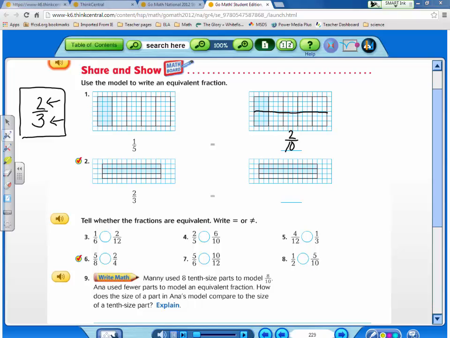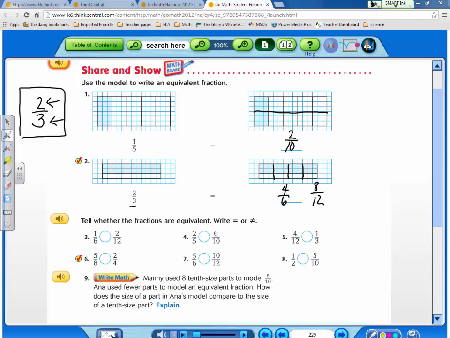The same thing with number 2. We have 2/3 shaded in, and we said we could split that in half, and we would then have 4 of the 6 pieces shaded in. Going on, equivalent fractions just go on and on. One thing we did notice is that when we're making equivalent fractions, the denominators are multiples. So we have 3, 6, we could have done something with 9, and then we have 12. We could come up with something with 15, 18, and so on. So the denominators are all going to be multiples of each other if they are equivalent.